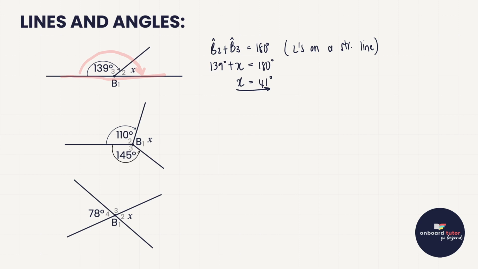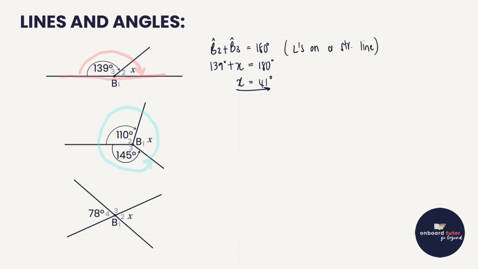Next up we've got angles that are not quite on a straight line, but they all center around this point B. Be careful, this one is not called revolution. I've seen a lot of students lose marks there. This is called angles around a point. If we add these together, we should get 360 degrees. So I'm going to say that these are all angles around a point. Let's write that down.